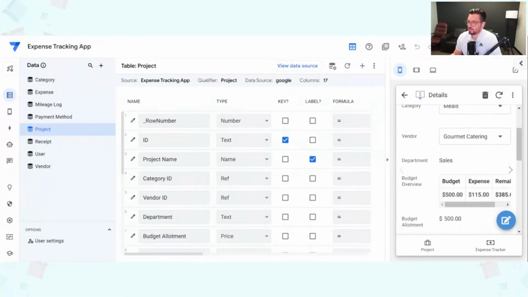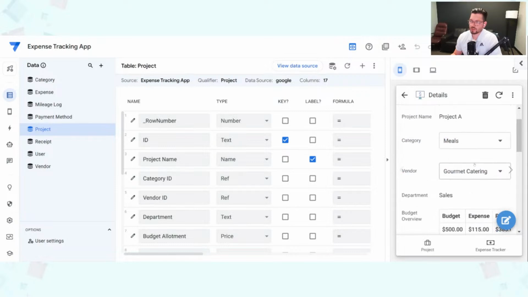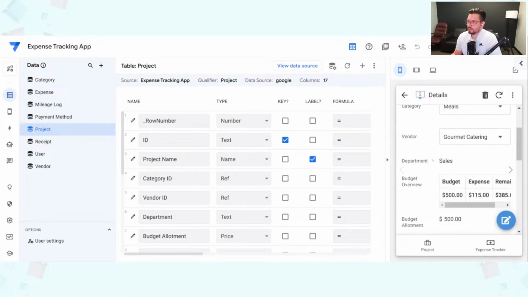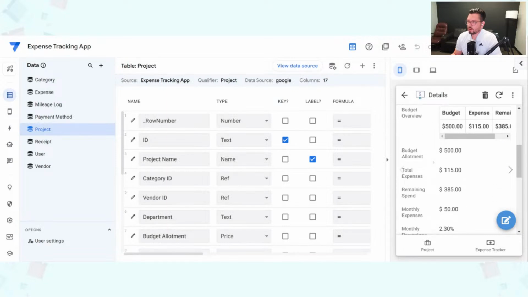This would probably be a section where we'd have to explain in the training when we're deploying this app to our end users, hey, these are default settings, just so you know. And then you can change them if you wanted to. But we'd rather have it be more intuitive so that users know, hey, this is what you do.